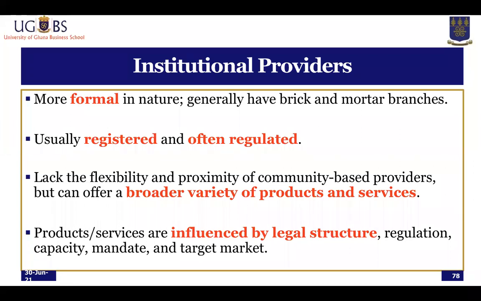market. Now, when you look at, let's say, banking, for example, we have what the microcredits can do, what the microfinance can do, because they also take deposits, but then there are caps as to the amount of money they can take from one person and the kind of loan they can also give out. Then we have savings and loans, and then we typically move into the banking space, the universal banking space. Now, each to its own in terms of the appropriate legal structure, the form it can take, the regulations that hold it, its capacity, the mandate, and then more importantly, its target markets, because then that will tell you the kind of products. So when you go into mainstream universal banking, they have certain products that you would not find within the microfinance space because of the target market.